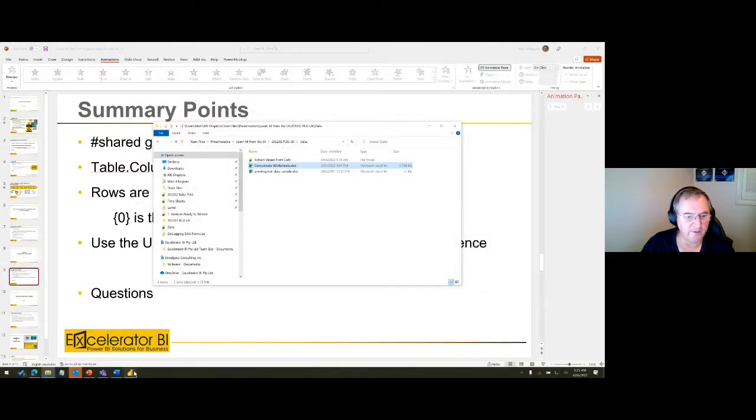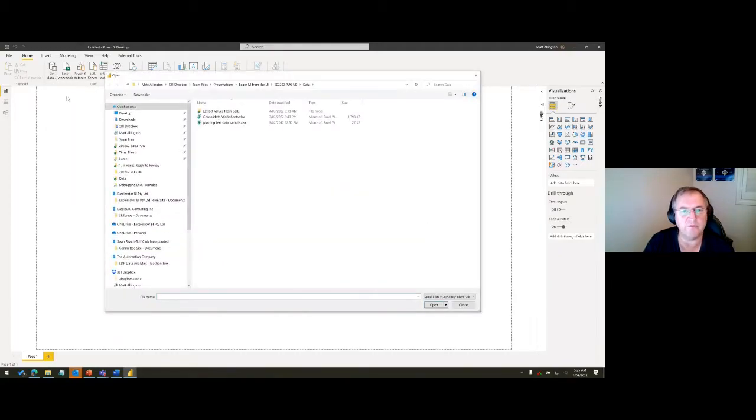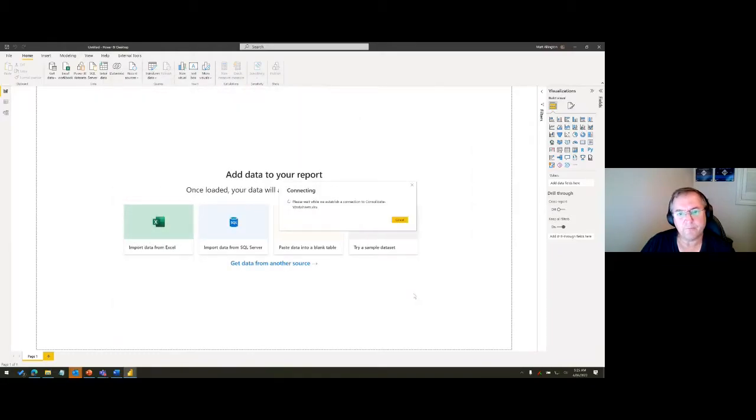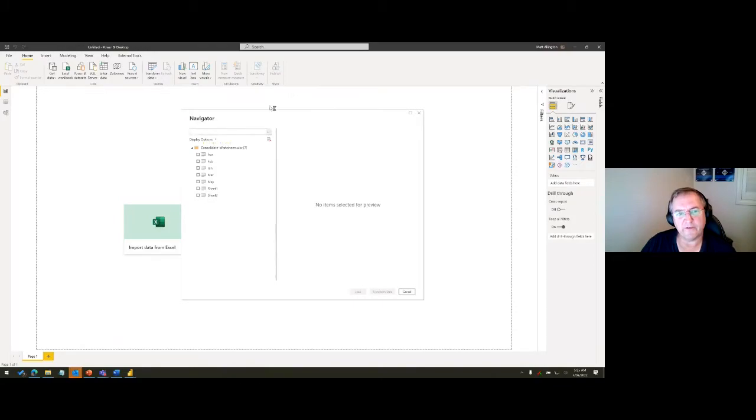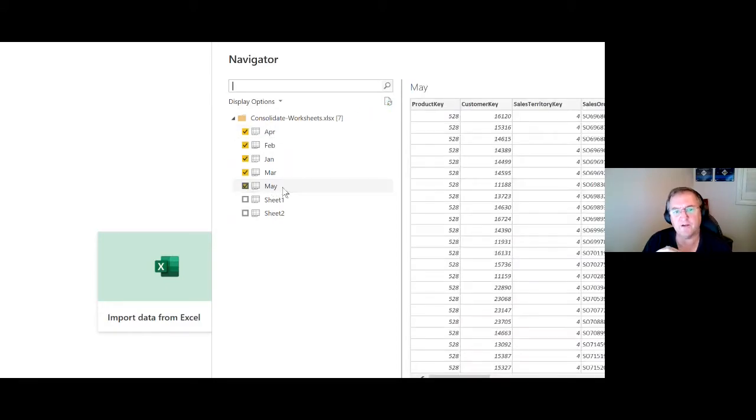So I'll close that down, go to a new workbook, and we'll get data. This time I am going to refer to the absolute workbook, which is consolidate worksheets. So it's a similar process at this step, but if you look at the UI now, it's asking me to specify which sheets that I want to load. Now, I don't want to do this because if I select this, so if you click Shift and Shift, if I do that, I'm basically hard coding the names of those 5 sheets. And so when the new workbook comes in, it's not going to work.